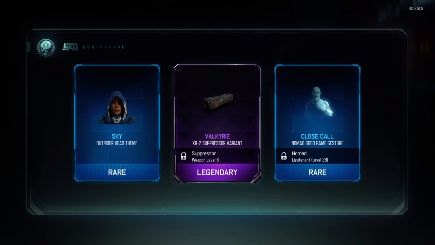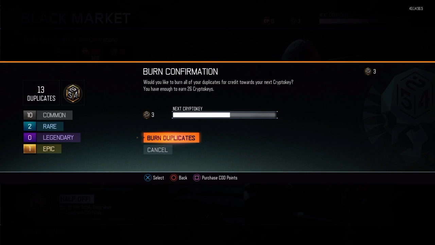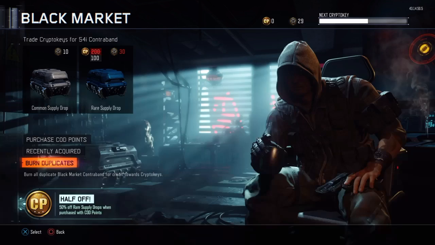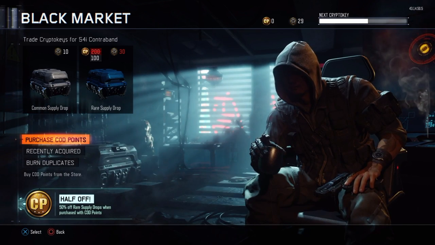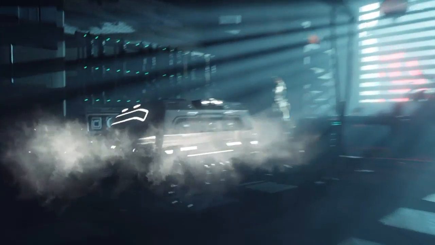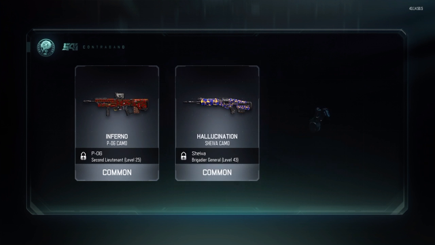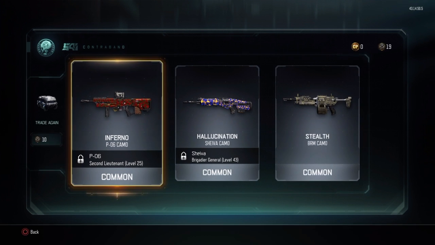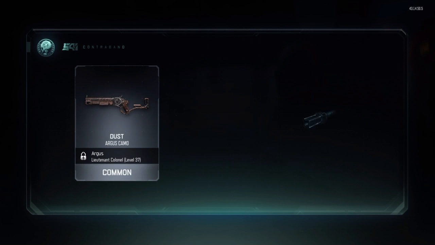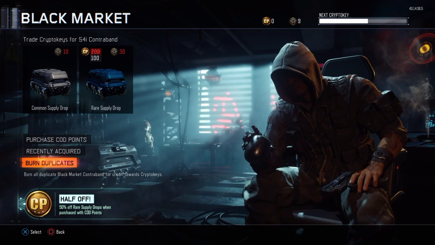Crypto key bonus, only got 3. Okay, let me burn my duplicates. Come on. Oh, man, I only got 29 crypto keys. That's so petty. Okay, well, whatever. I got 29. I can buy 2 more. Whatever. Camo? Nope. Well, it looks like I can burn duplicates. Again. Another one. What can I get out of here?